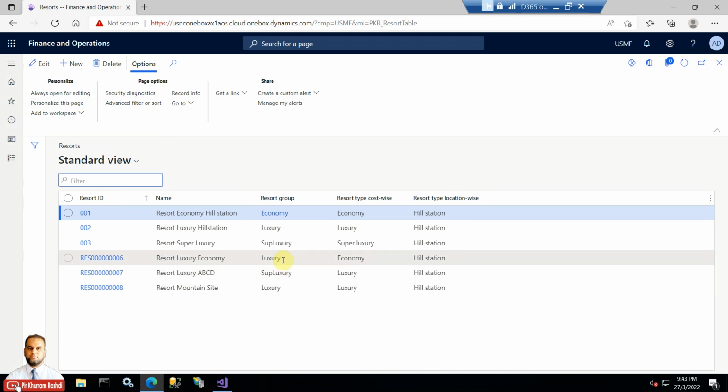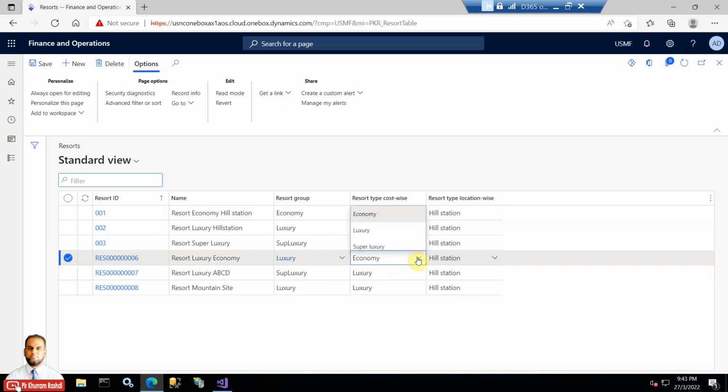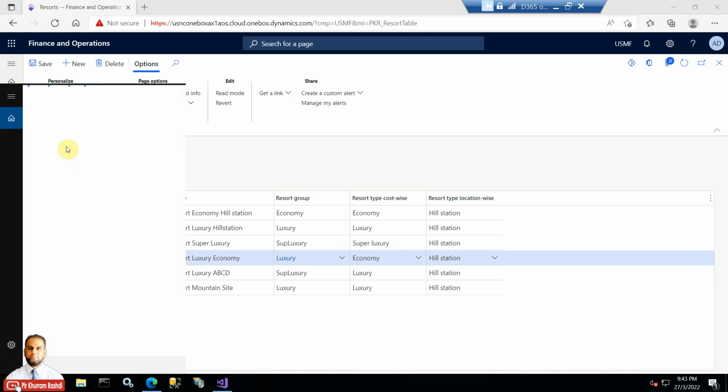For example, this is a luxury, and if you see here, basically this is an economy, so it needs to be economy. I need to change it to the economy resort group, but through the menu item. So just make note of this resort ID, and you can use Notepad for this purpose.